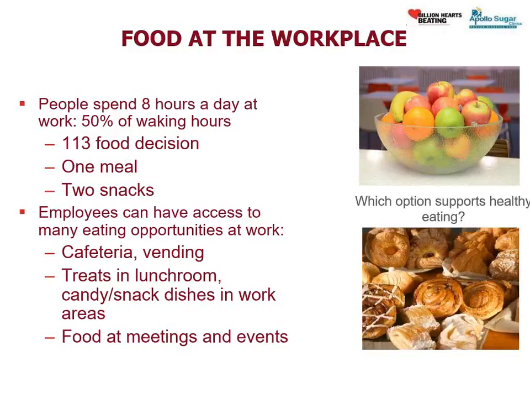So employees can have access to many eating opportunities at work also. They can have something in the cafeteria. So having diabetes doesn't mean that you cannot have outside food. You can have cafeteria food, but if you're taking the gravy food, it should be taken from the bottom, because all the oil is settled at the top. If it is a dry vegetable, then you should take it from the top, because all the oil that is settled is at the bottom layer of the vessel. Okay. Treats in the lunchroom can also be taken. You can have candy, you can have snacks, you can have anything at work. That's not a problem, as long as you know you're making a wise choice.